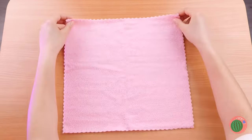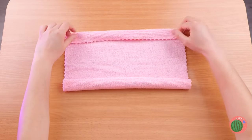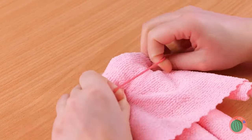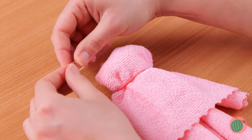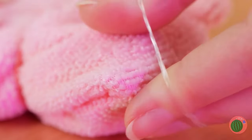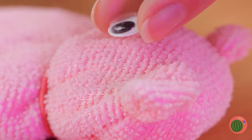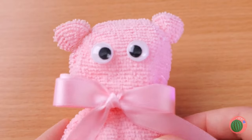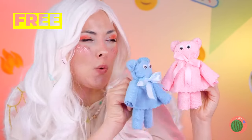Aw, don't cry. Let's make our own cuddly buddy. No sewing is required. Just fold up the cloth and use some rubber bands to keep things in place. You can't go wrong with googly eyes. Or a big bow. So fun to make, you'll want to make another.